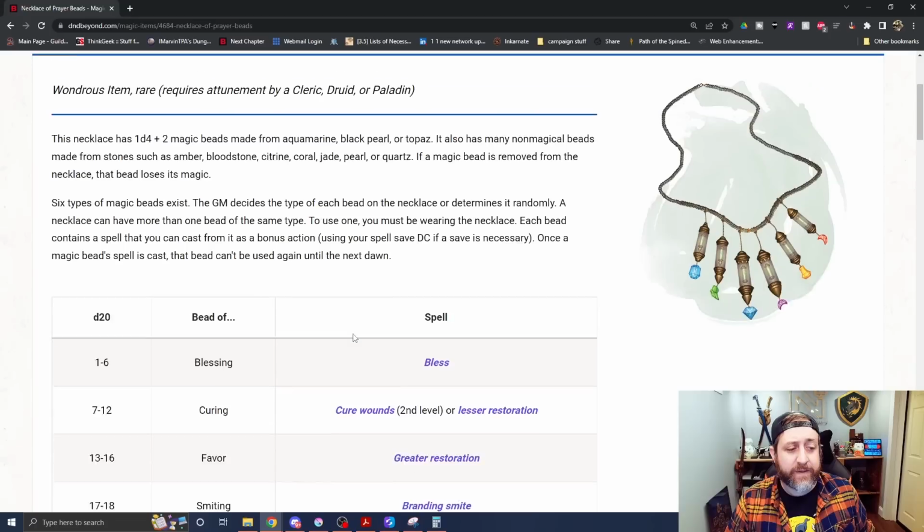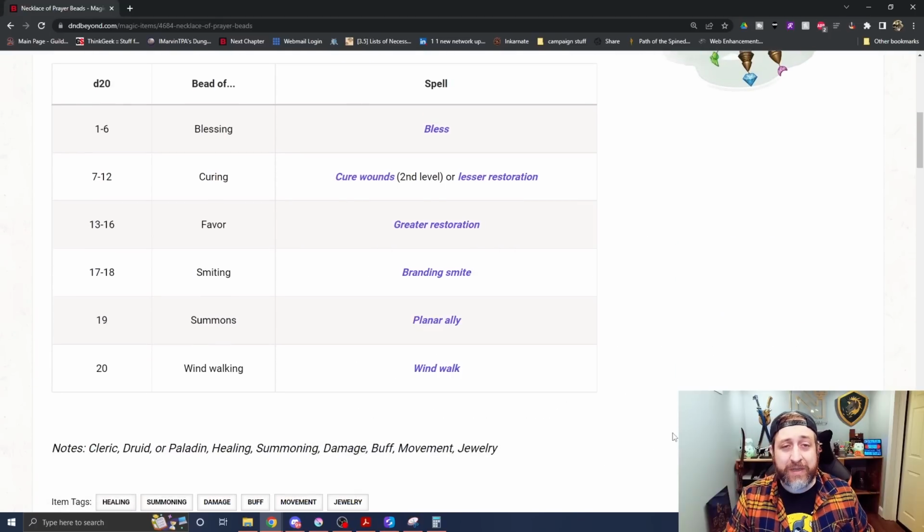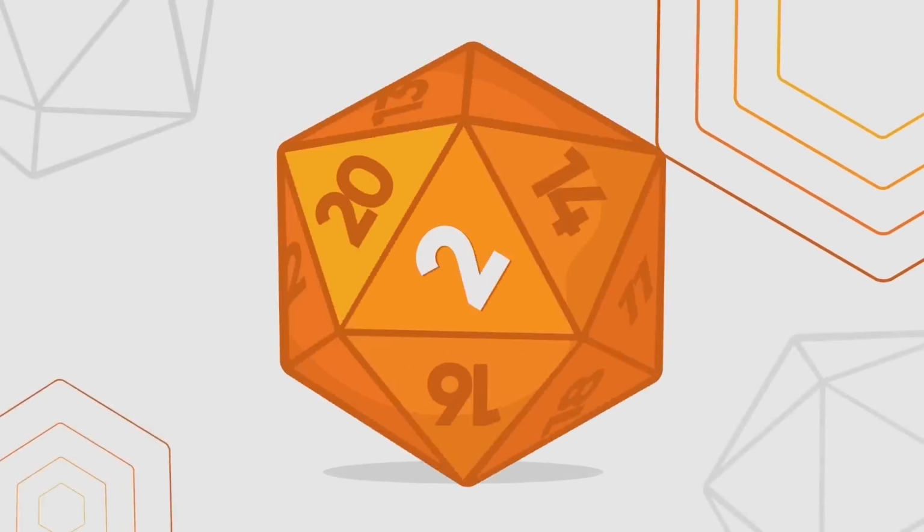over land. And again, I think for the most part, with almost all of these, I wouldn't be upset if I got multiple of the same bead, because that's not uncommon either. You roll 2 sevens or something, and you get 2 Cure Wounds beads, which again allows you to use the beads to get bonus action heals to allow you to get that extra benefit out there and possibly reserve your spells that you prepare each day for something else. Number 2.